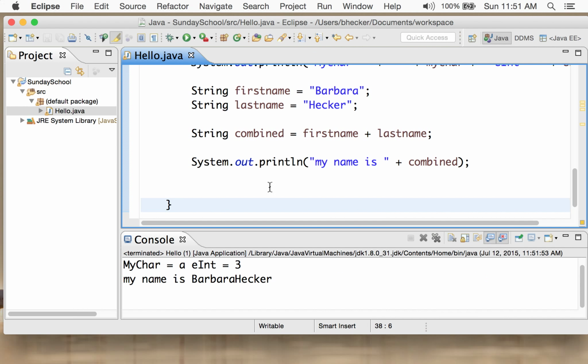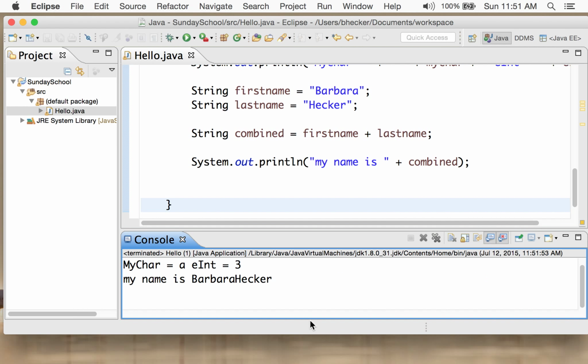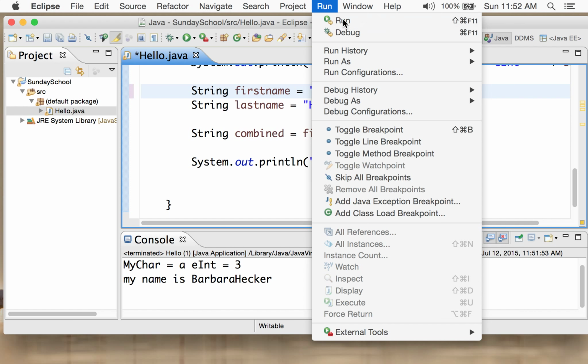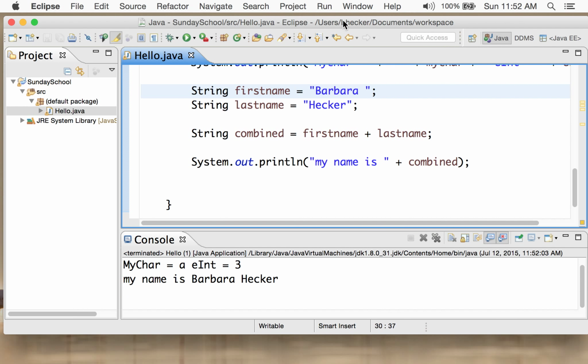So if I run it here, it says my name is Barbara Hecker, but I want a space there. I could do that by putting a space here. That would actually fix the problem. Or I could leave this one alone and then put a space here. Combine is there, so I can go like this. Put the space in here.